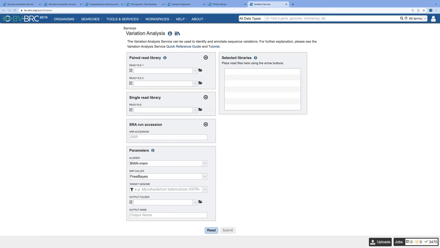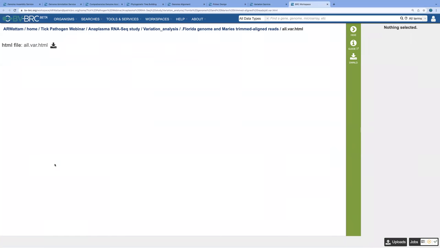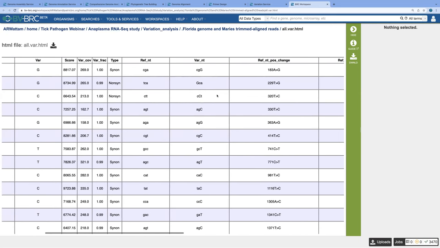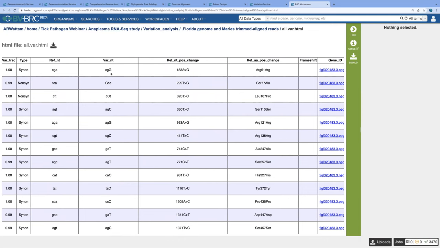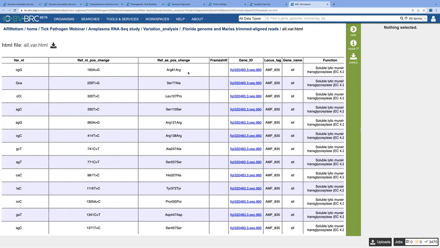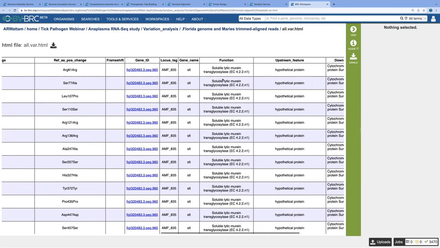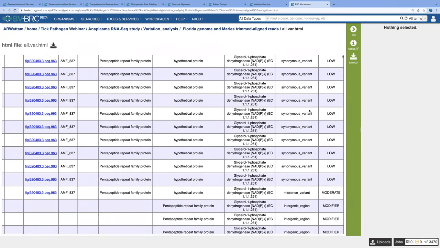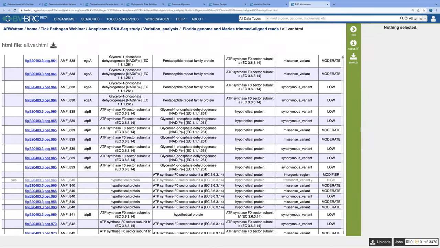And just to give you a quick look-see at what that looks like, one of the things that comes down with that is a table that tells you of the samples that you submitted, comparing them to your reference on this contig in this position, there was this change, these scores. It tells you if it's synonymous or non-synonymous. It tells you what the change was in the nucleotide, in the codon, in the amino acid, gives you some information about the gene. And then at the very end, it tells you if it's a low, moderate, or high impact SNP. And like this one has a frame shift variation. And so I use this one a lot, and it's really valuable.